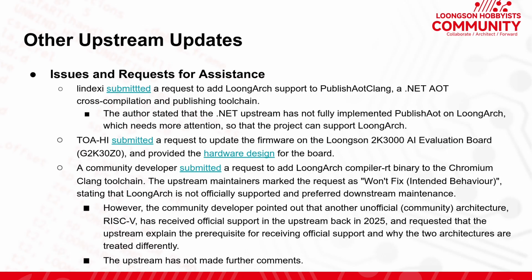A community member, interestingly, submitted a request to add LoongArch compiler RT binary to the Chromium Clang toolchain. The upstream has marked the pull request as "fix intended behavior", stating that LoongArch is not officially supported and preferred downstream maintenance. However, the community developer pointed out that RISC-V, another unofficial or community architecture, has received official support in the upstream back in 2025, and requested that the upstream provide explanations for the prerequisite for receiving official support and why the two architectures were treated differently. The upstream has not made further comments on this.